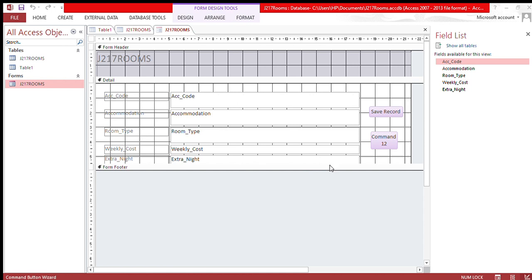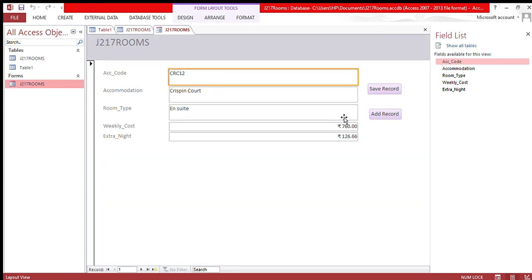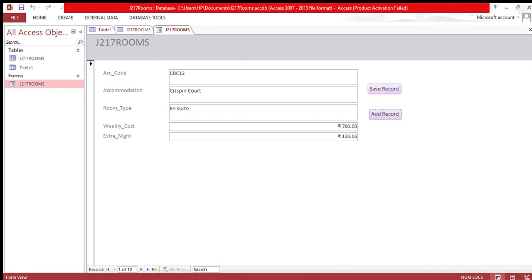Where's next, duplicate, add new record. Okay, let's click add new record. Next, I want text, so finish. So it comes here. If you go back and click add record, it won't work because we are in the layout view, and now it works here, save record, those things.